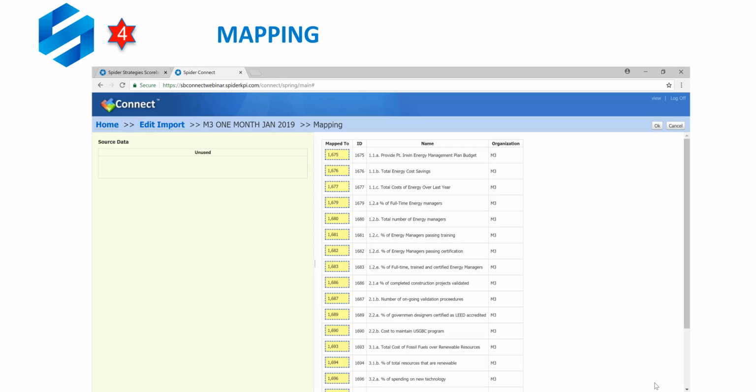Again, it's not quite as simple as what we saw in creating a scorecard. But in this case, the idea is just to map elements, row by row, that are coming from your import file into the appropriate location within the existing scorecard within Scoreboard. I'll again say that if you have set up your import file appropriately, ideally by creating that import file out of Scoreboard, as I'll teach you to do in just a few minutes, this phase of the process should be really quite painless and easy to do.